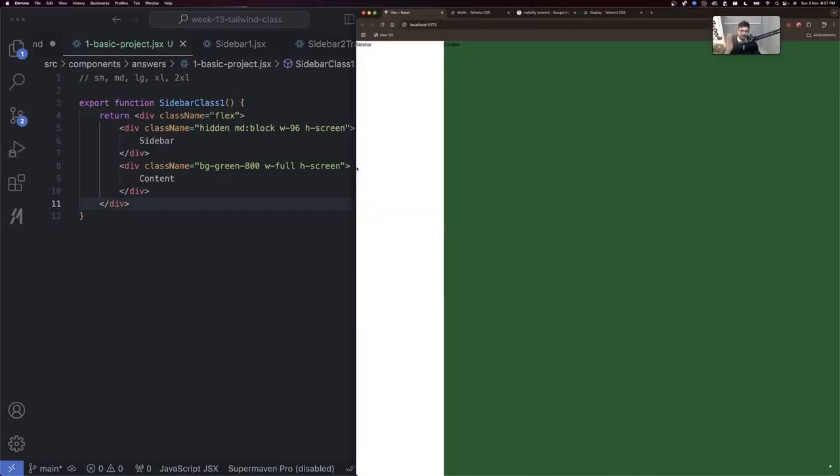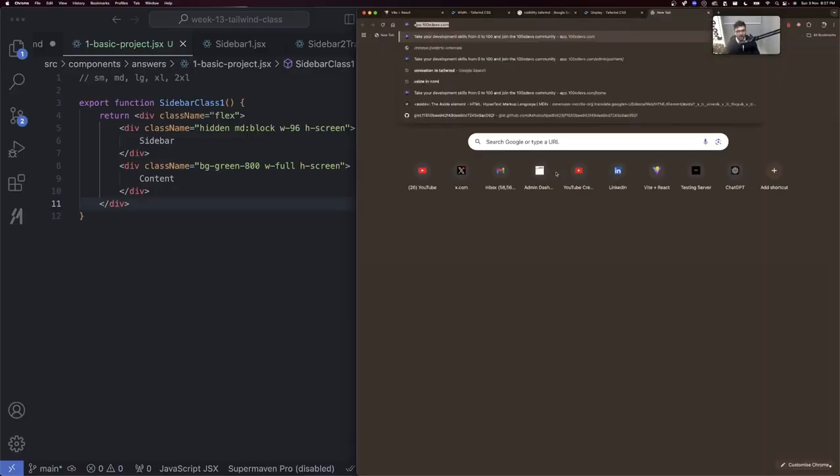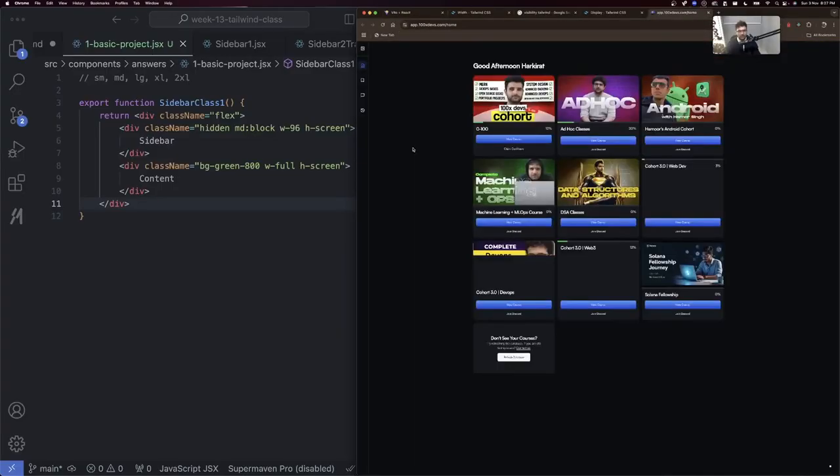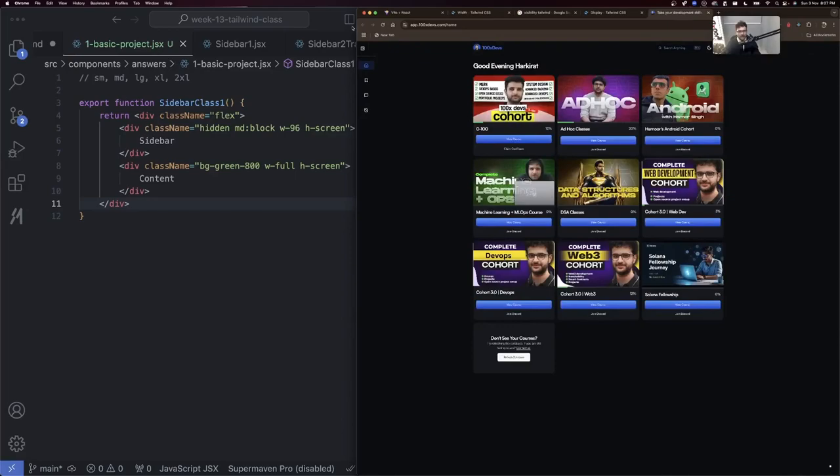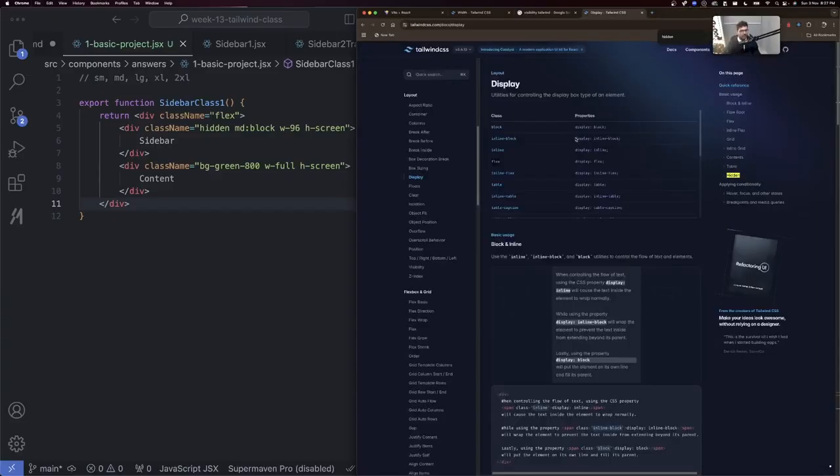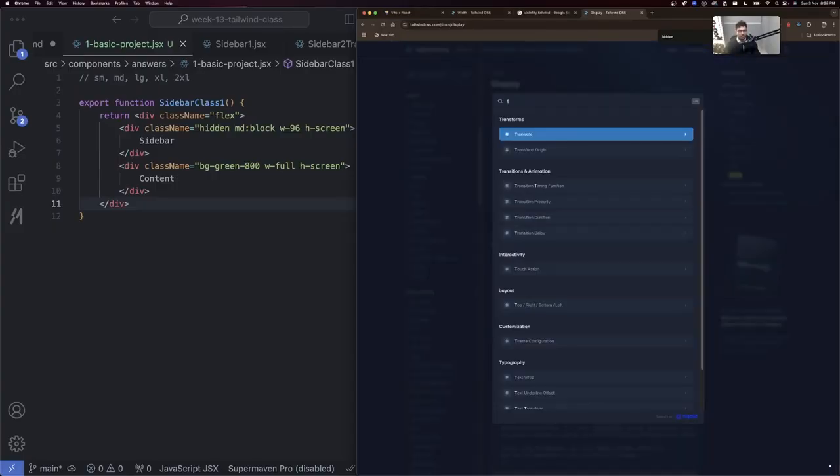next step is going to be animating it. When I make it smaller like this, it should animate and go to this, and when I make it bigger, it should animate and come out, just like it happens on app.100xsteps.com. If I go to app.100xsteps.com, if I click on this, it animates to open, it animates to close.